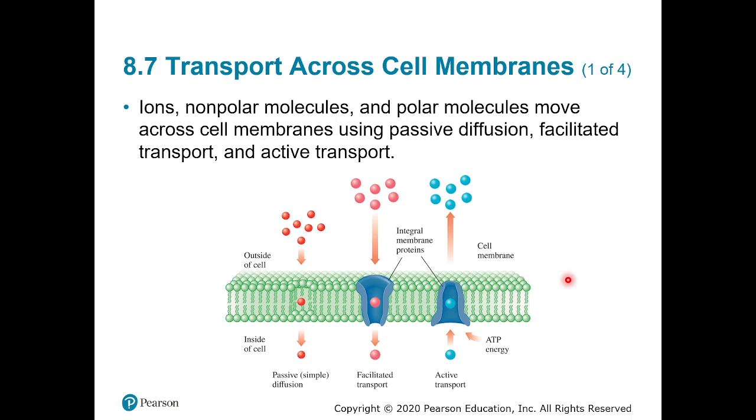Okay, let's talk about the transportation across cell membranes. Cell membranes are semi-permeable. That's a separate thing than what we're going to be talking about now. Cell membranes themselves allow some things to come through. That's simple diffusion, and that's the passive part right here. Water is a very common one, and that's neutral. It's very small, so it can just fit through the little gaps between the fatty acids. It doesn't need a specific channel.